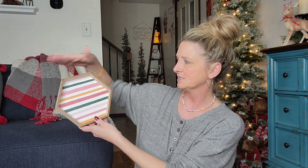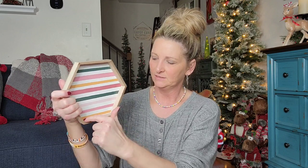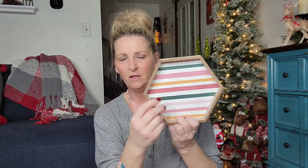Okay, a few other items. They had two different sizes of these. You can make some really cute shadow boxes with these if you wanted to. Or if you like to do a bee theme in the spring, the summer, whatever, you can buy multiple ones of these and stack them and do them on your wall. And there's like a little shelf right here. Or you can add others, like I did with my Halloween DIY. Just take some popsicle sticks and glue them in there, so they're like different shelves, and you can display little thingies. So yeah, you can always paint it, whatever.